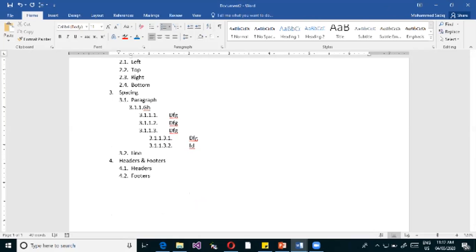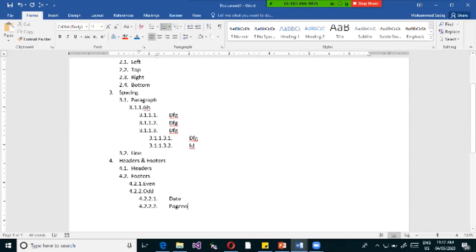Now I say under footers, I will have something called odd pages and even pages. I just press enter. So under footers, we have an even page footer and an odd page footer. In the odd page or even page, you may want some kind of formatting, like dates and page number or something.